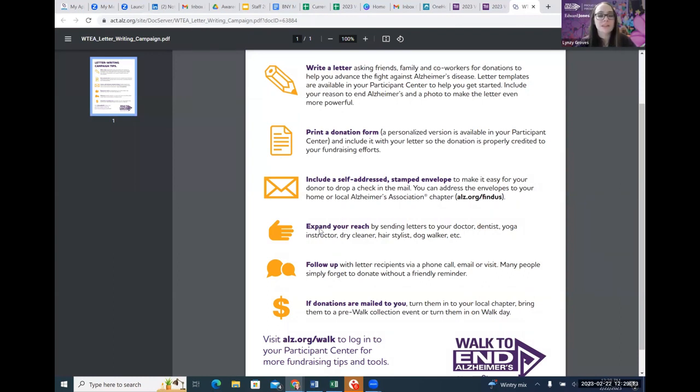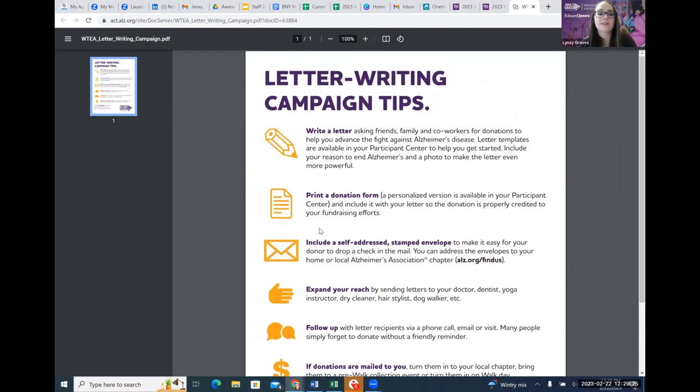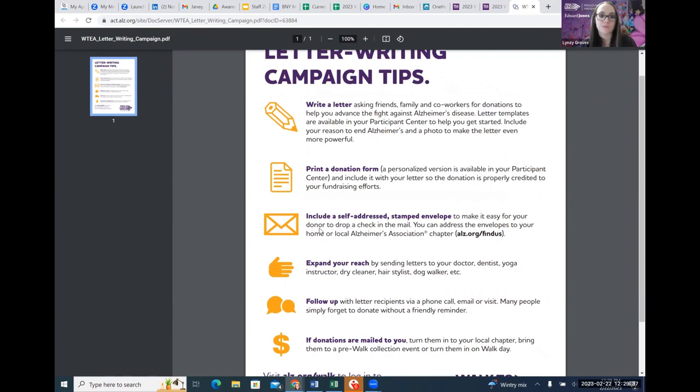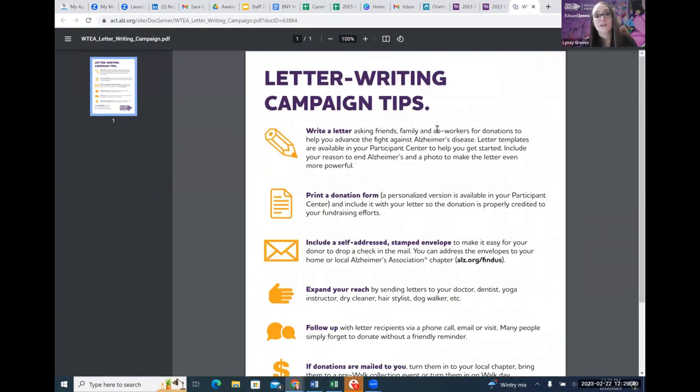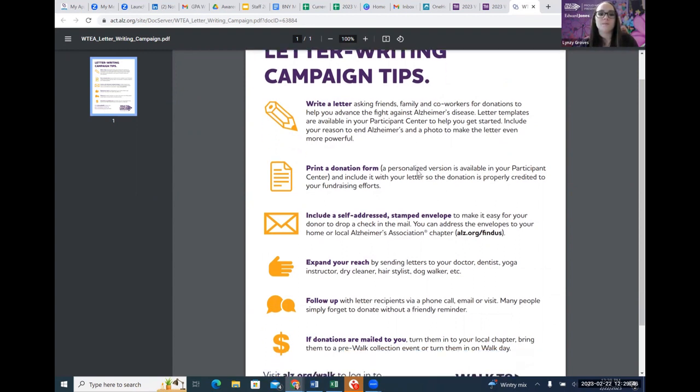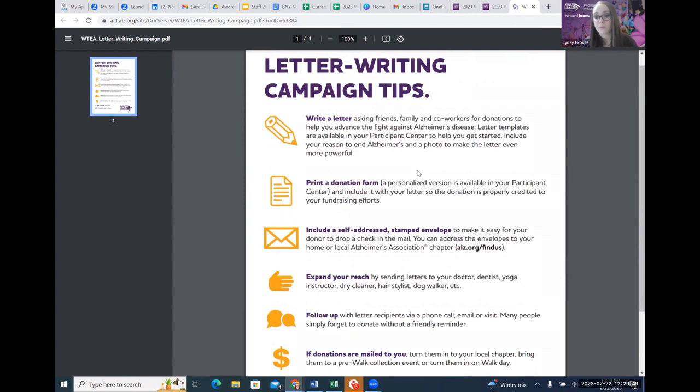But if you have a really compelling story, we highly encourage you to write it. And that is truly what's going to set you apart and have more access to donations that way. So if you need any tips on how to write your letter, or if you'd like to see one and just tweak it to make it your own, definitely reach out to your staff person or your coach, and we can most definitely help you with something like this. This is very helpful if you have connections with VFWs and those sorts of things. Or if you have long distance family members or friends that you would like to send a donation letter, we can definitely help you get that set up.